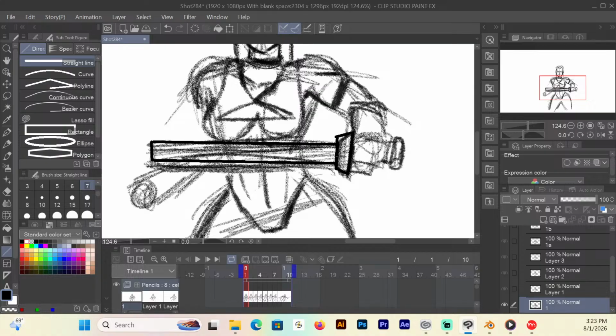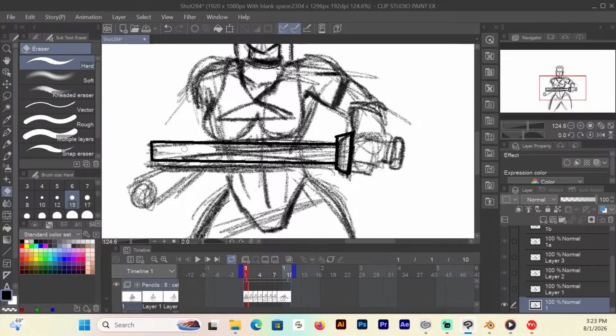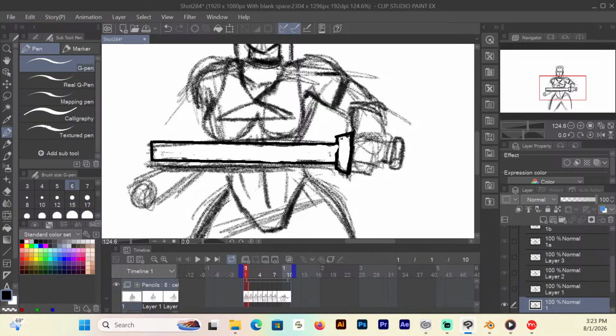Okay, so I just wanted to lock in some details as much as I could before I went in here and started erasing the crap out of what's in the middle, because this is all not going to be there. All right. No, that's going to be there, but well, okay, fine. Looking at my reference.